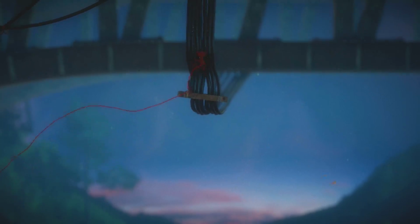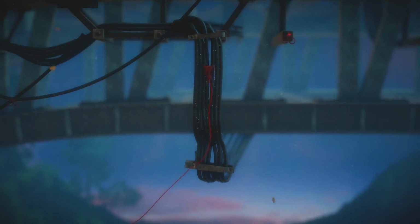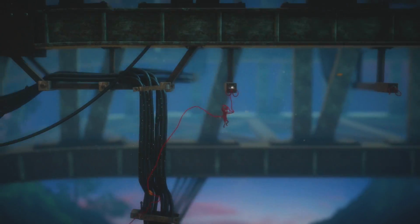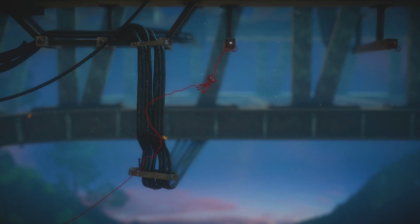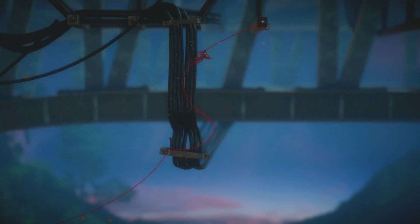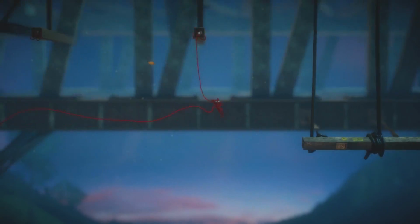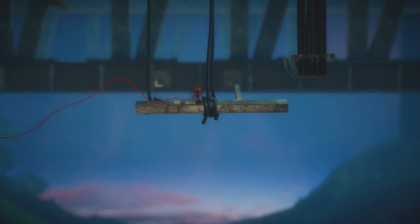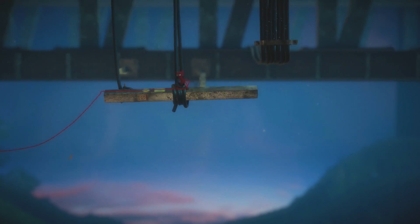I'm in a bit of a scary position here, though. I've been climbing a lot, and there's not much to stand on up here. It is a little bit scary, but I'm going to keep boldly going forth. I did just get a checkpoint, so if something bad does happen, at least I'm not going to go too far back. Big swing. Oh, no, I don't trust this. This is going to swing, isn't it? Yeah, oh, I knew it. I knew I didn't trust this.